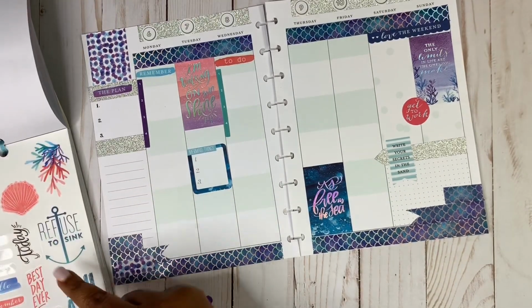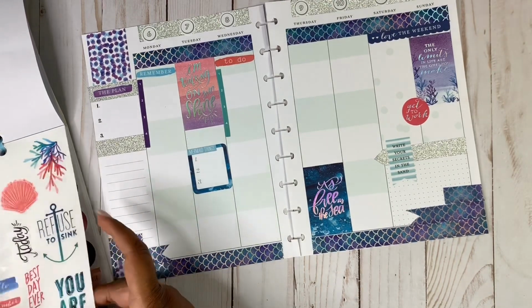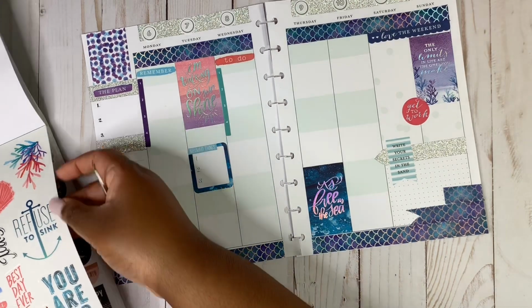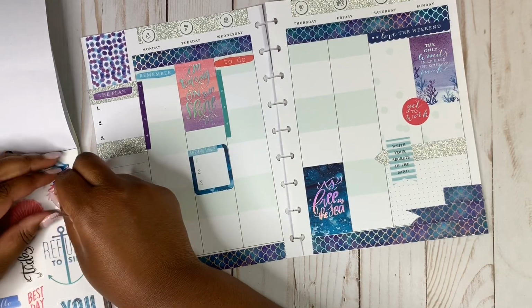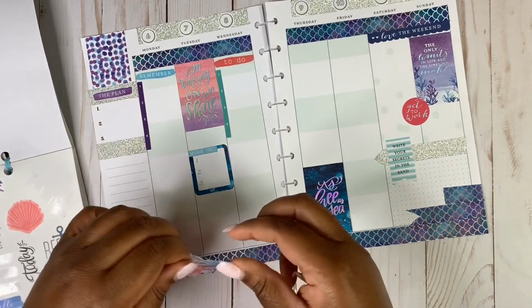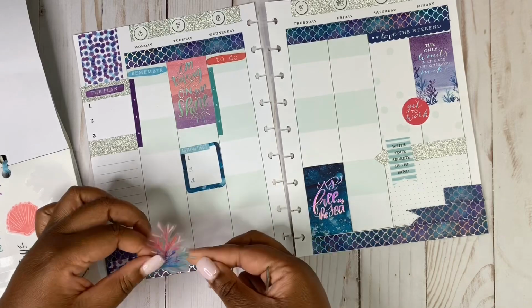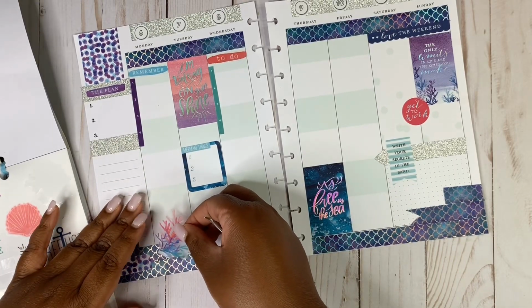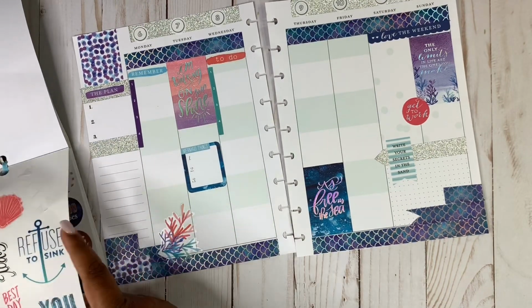As you can see, I didn't have any kind of game plan for this layout, y'all. We are literally winging it. No plan at all. One of these little corals. Is that what you call them? Probably not, huh? They're probably not corals. I have no idea.